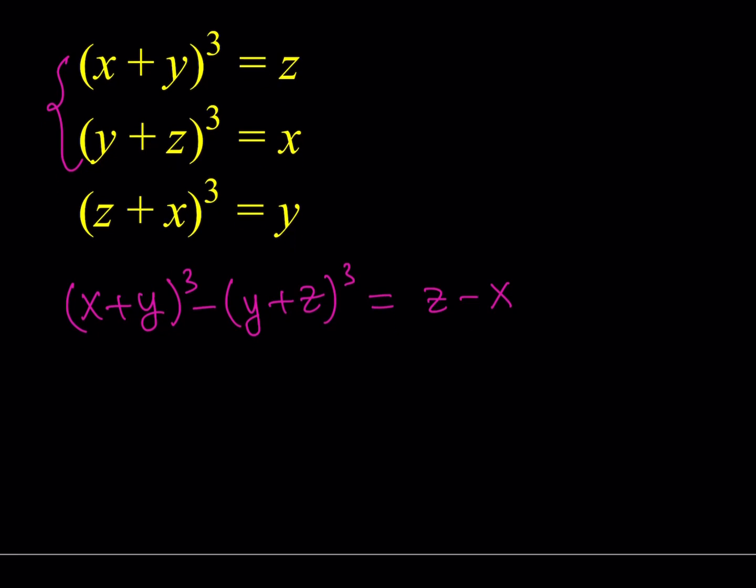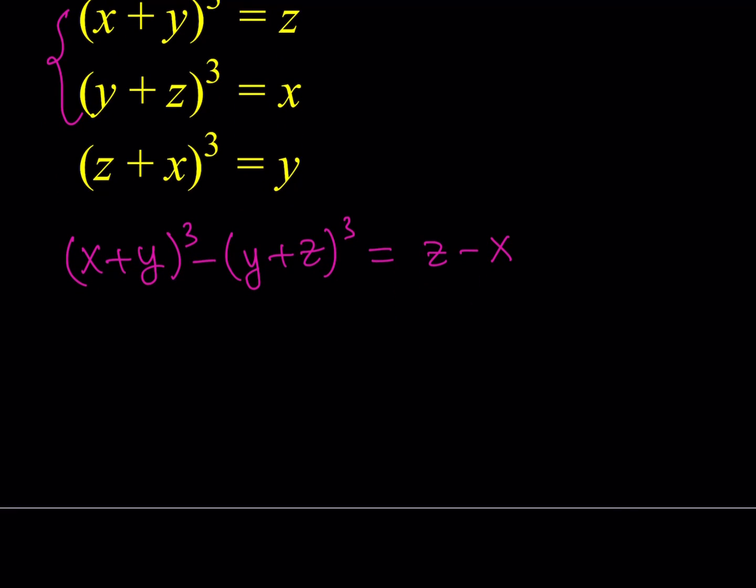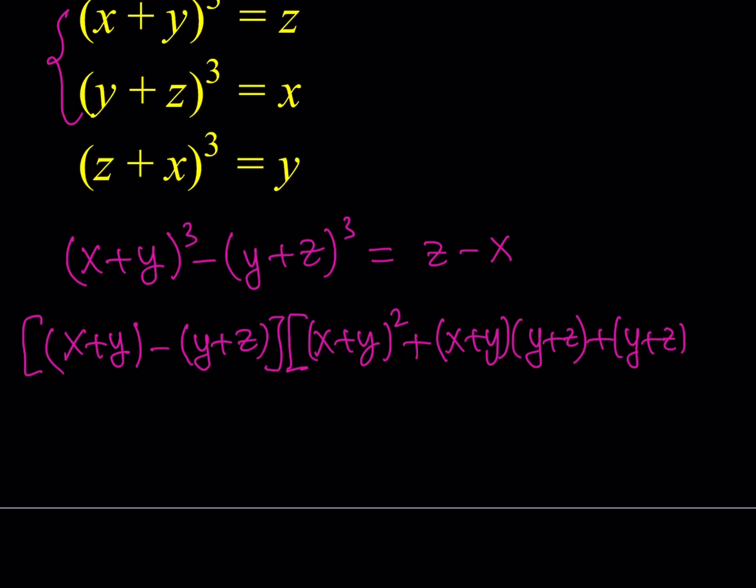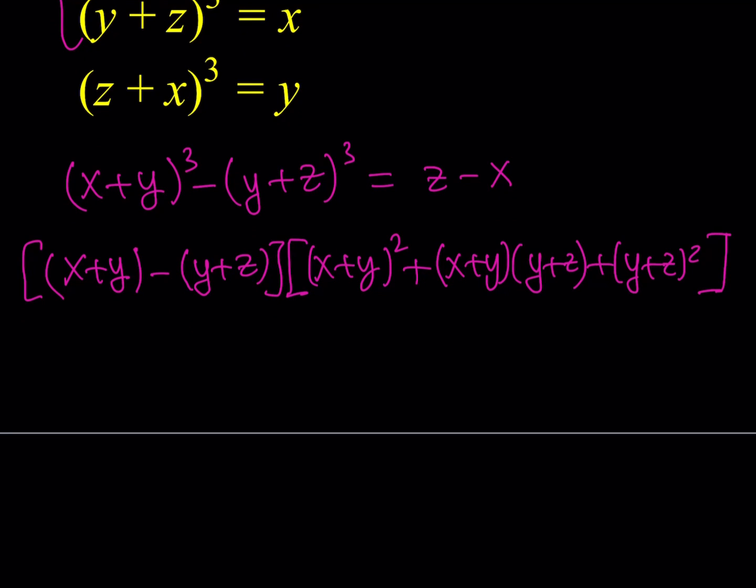I think it's more fun that way, and I believe it's easier. So what I'd like to do is use the formula. So it's going to look like a³ - b³ is going to look like a - b, right? First term is a - b. And then I'm going to multiply this by the second factor, which is a². Notice that I'm using substitution here. Plus ab, which is (x+y) times (y+z), plus b², which is (y+z) quantity squared. Obviously, this expression takes up a lot of space, so we're not able to fit the second one. But that's okay. At the end, when we simplify this expression, we're going to set it equal to z - x.